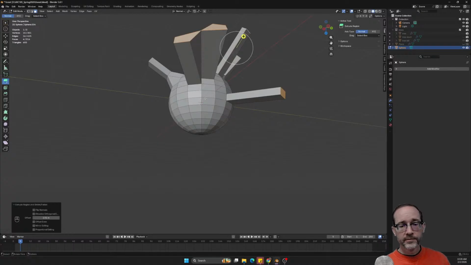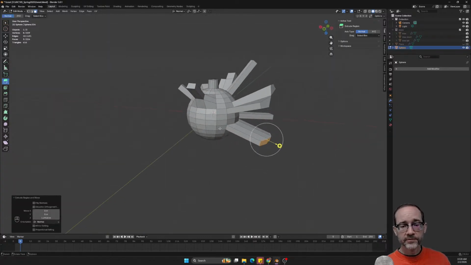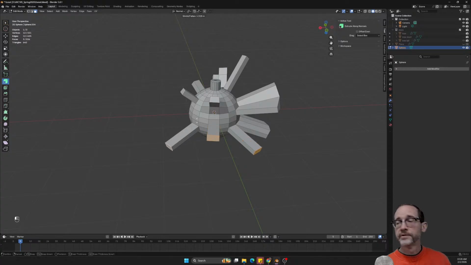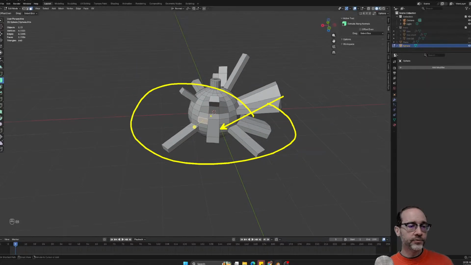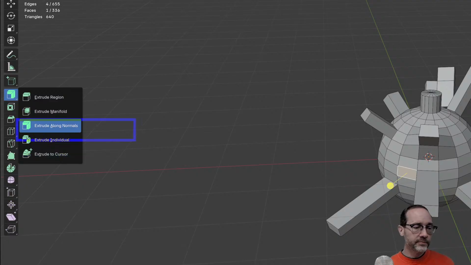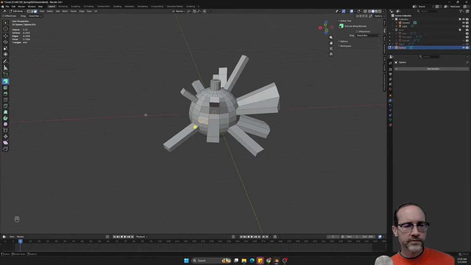Sometimes this is what you're going for, where everything extrudes in the same direction. Sometimes you want everything being extruded along the normals. That's this tool, and so that comes out like this. So this makes way more sense now that you know what a normal is and what the normal angle is. So that extrude along normals should be much more helpful here. Most of the time, I'm just using regular extrude or extrude along normals. I'm not doing a bunch of the other ones.